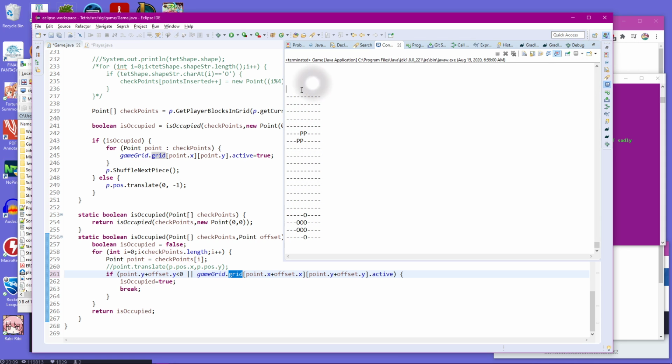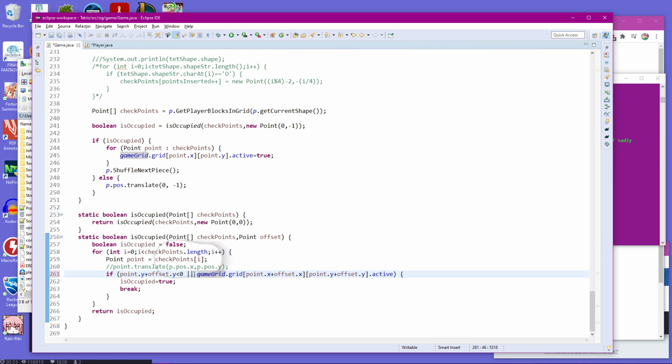When the last block hit the top, there were blocks or pieces of a block that were on top of the grid, and because of that, the program terminated with an error. So we have to actually do boundary checking. We kind of did it with this, but we need to do more checks. You have to do the boundary checks before you do the array check, because you need your logic to terminate before you reach the array check. So everything that can stop the check earlier needs to be in front of it. That's just how logic works.